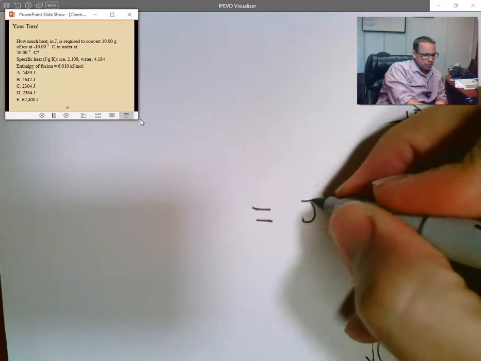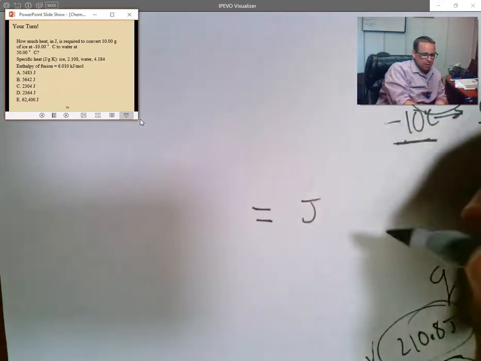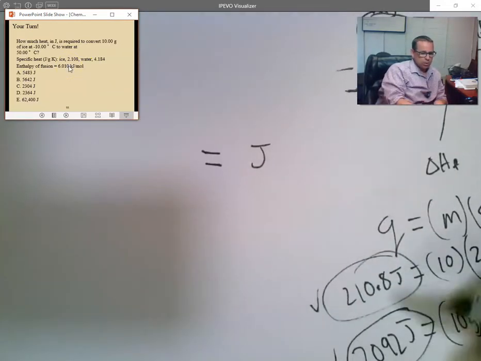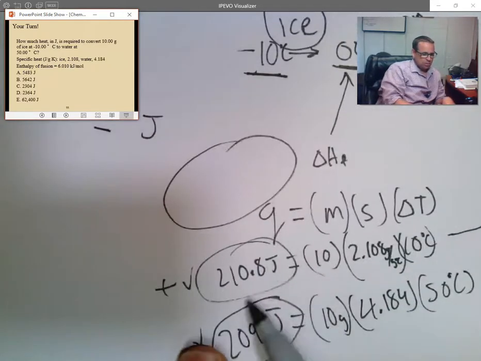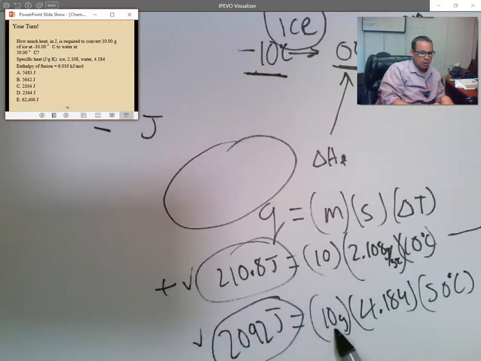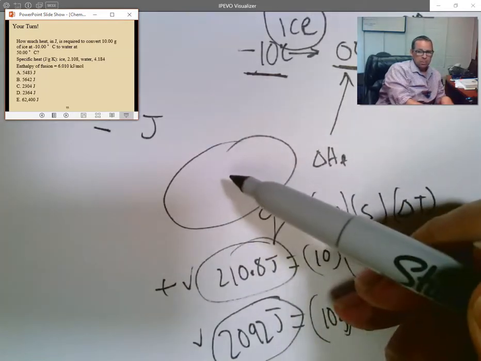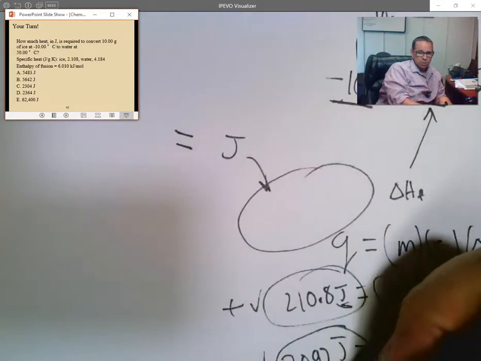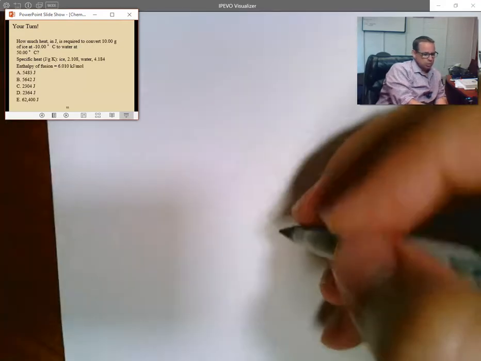But we can solve for joules, the amount of heat energy. They provide it in kilojoules up here, but we have our answers over here in joules, and we want to add on. This is the heat necessary to change the ice from -10 to 0. This is the heat necessary to change the water from 10 to 50. We want to add on the heat necessary to melt that block of ice. And we want it in joules because these are also in joules, right? So we'll want our answer in joules.